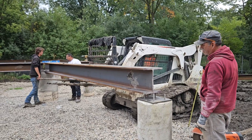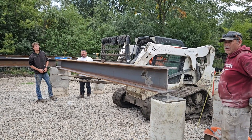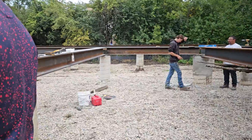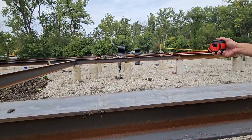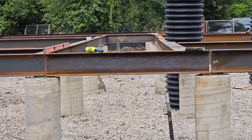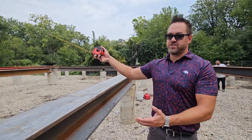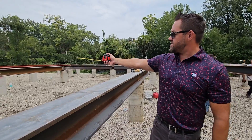This one is atypical because they've had to cut it, and now they're going to have to drill it using two different applications. A regular one — like that one right there next to B41 — takes about five minutes. When it's cut to fit and the shims are available, you can just pop it and manage it in five minutes. But when you have different applications, different offsets, and one beam is much deeper than the other, like that one right there with two different offsets, it takes longer.